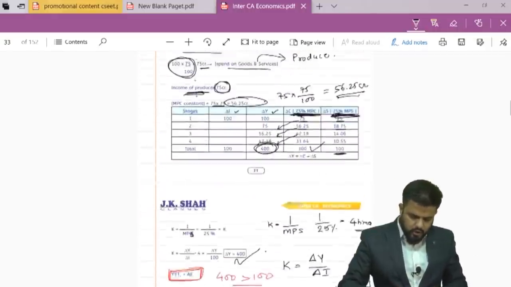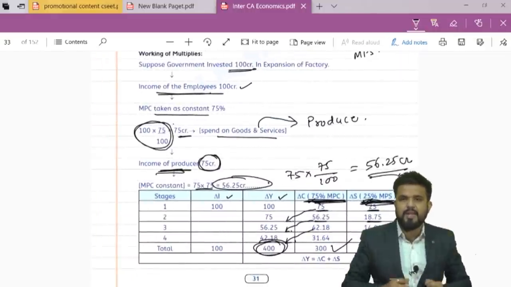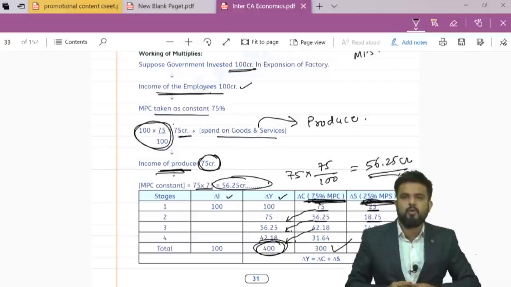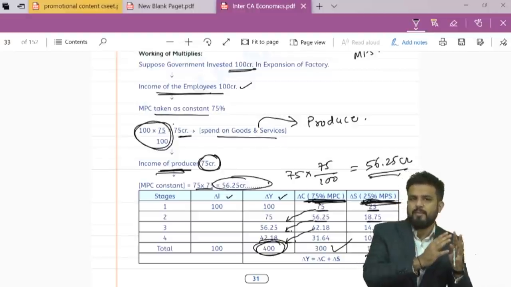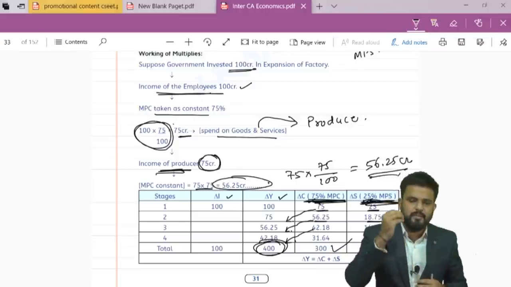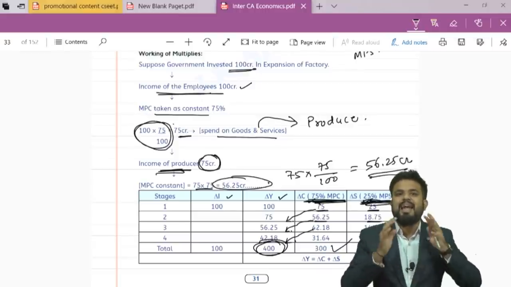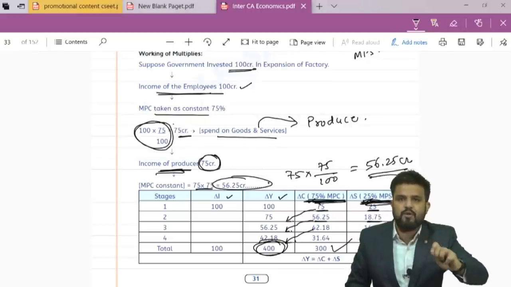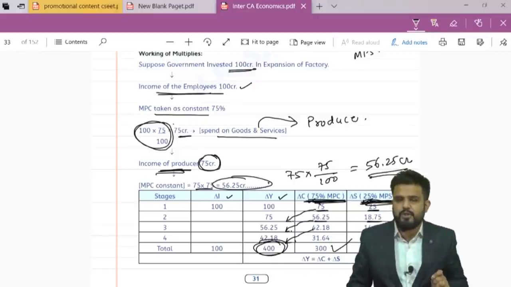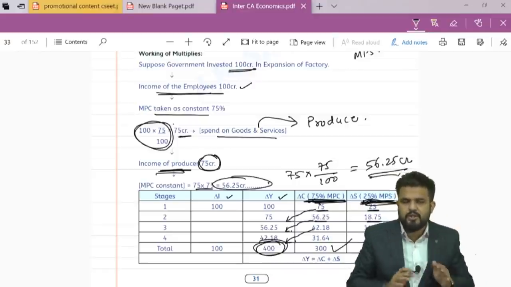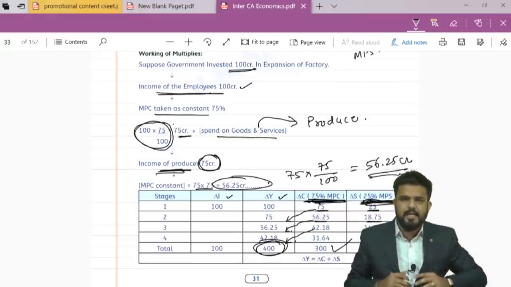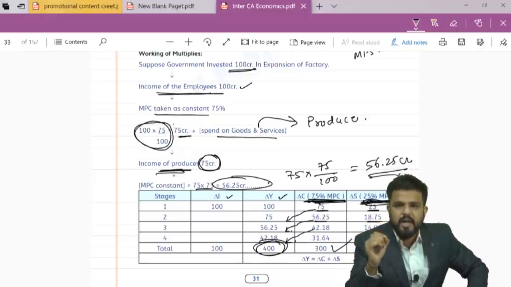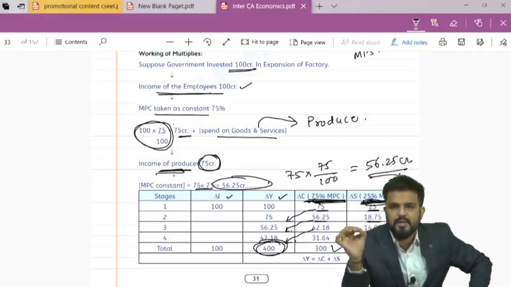So students, this was your chapter number one. These are the main things you are supposed to study, and a few numerical sums we are going to discuss. One sum will be on income method, one will be expenditure method, one will be on product method, and you will just get a rough idea, because the majority of sums we have solved in the class in the main lectures. So I request you to refer to those lectures for complete, detailed solution. But since it is a revision, quickly we will do a recap of a few important numerical sums.